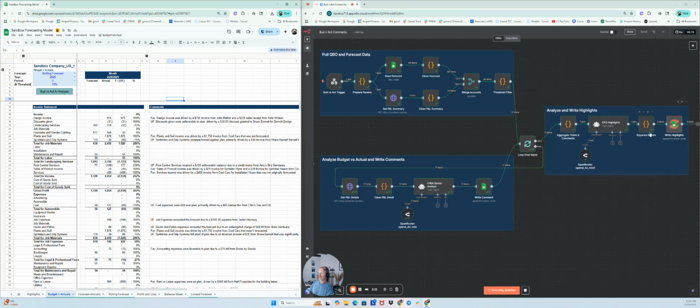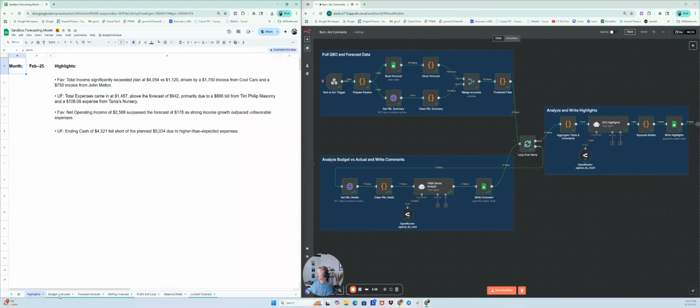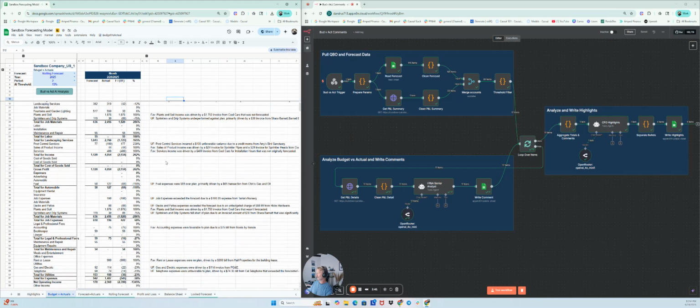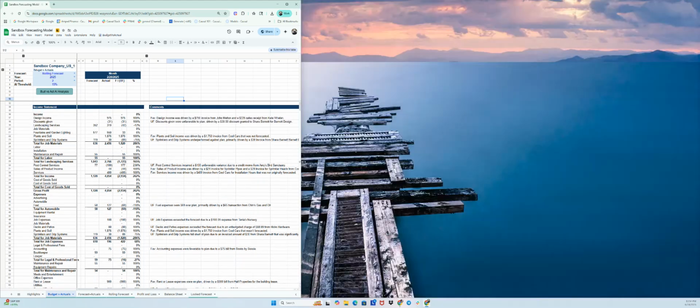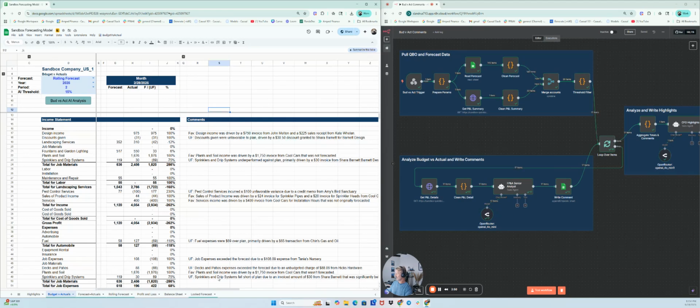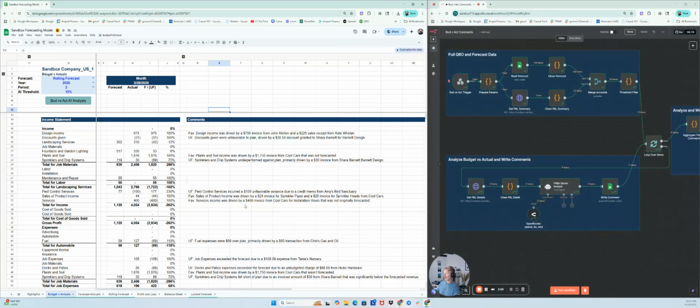And that agent is going to basically aggregate all the stuff that's important top line, kind of like top-down communication, coupled with what the work that the senior analyst did and write up a highlight over here on this tab right here. But I will first go to the budget versus actual write-up, and let's just see how that looks. Let me expand a little bit and maybe I'll go to 125 so you guys can see the commentary. I've done this before. It actually does a really good job.